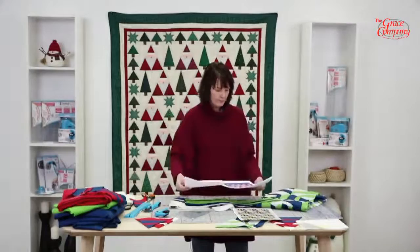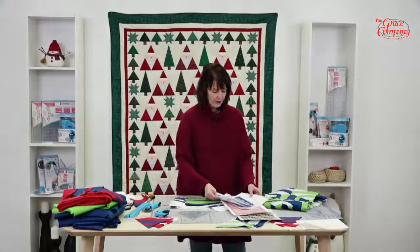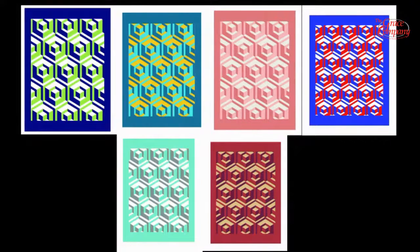So let me just show you some ideas. Bryant's put some different colors up, and they look really pretty and very neat. So there are some ideas for you. I'm cutting out a red, white, and blue one, and my blue, white, and green. Just know that that's what I'm working on today.